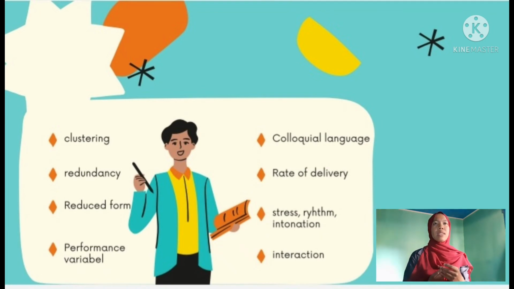And then there is redundancy. Redundancy is how to speak, but pembicaraannya atau dialog yang dikeluarkan oleh student itu maknanya lebih jelas. Memakai makna-makna yang lebih jelas agar kita berbahasanya dengan mudah. And then reduced forms, mengurangi bentuk-bentuk dalam language. There are contraction, elision, and reduced vowel.